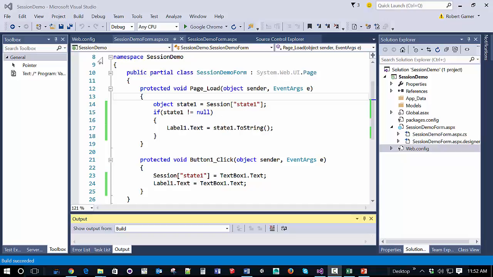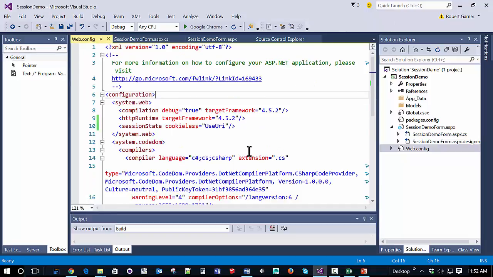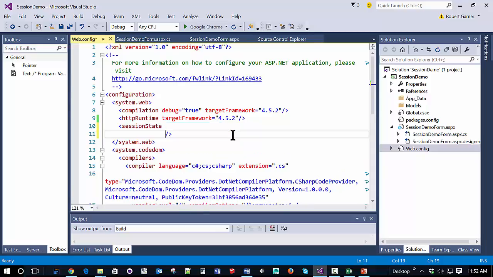And in order to do that, what we will do is we'll go to the web config. Under system web and session state, we're going to change this up. Set mode equal to state server.